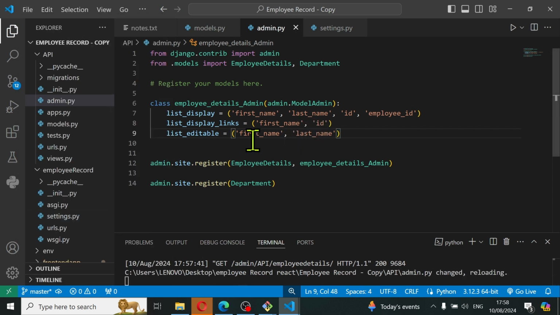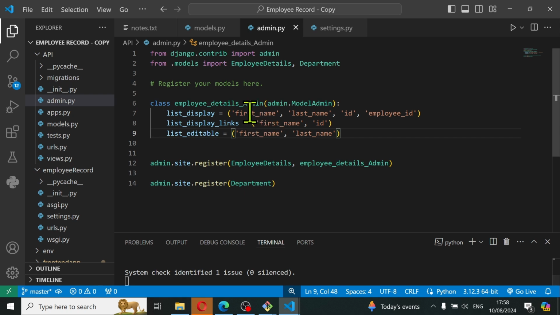However, you should know that in here, because first name is a link, it cannot be part of the fields that you can edit, because something cannot be a link and also editable.